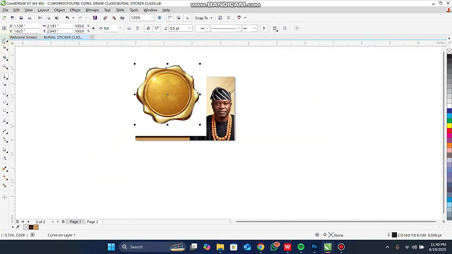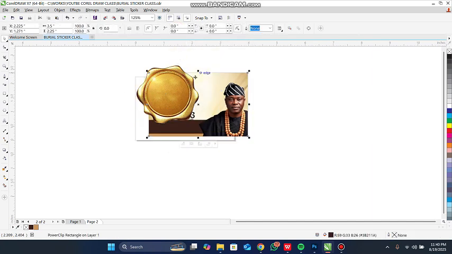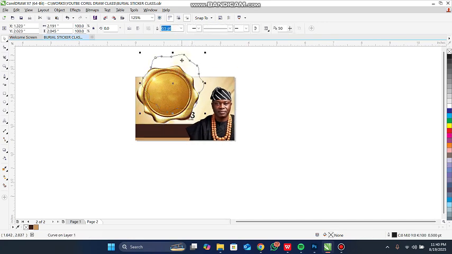Alright, so I'll go to my pick tool. While the line that I drew is still selected, have you seen it? So I have to hold the Shift key and click the background that I want to remove and click on Intersect. When I click on Intersect, I can delete the background out. When I've deleted the background out, I can now also choose to delete the line that I drew around it.